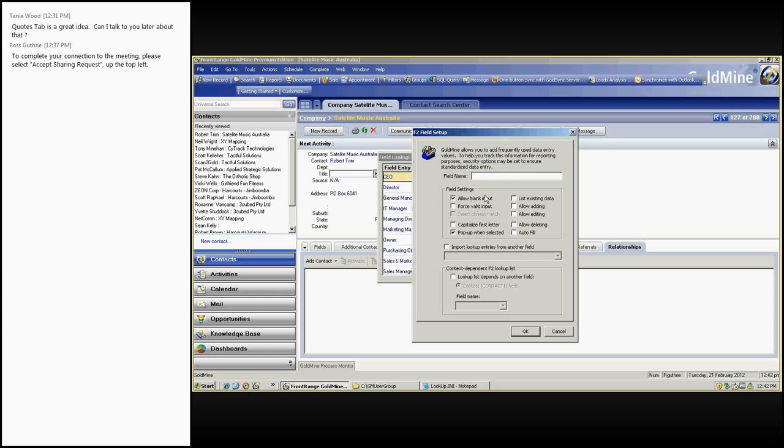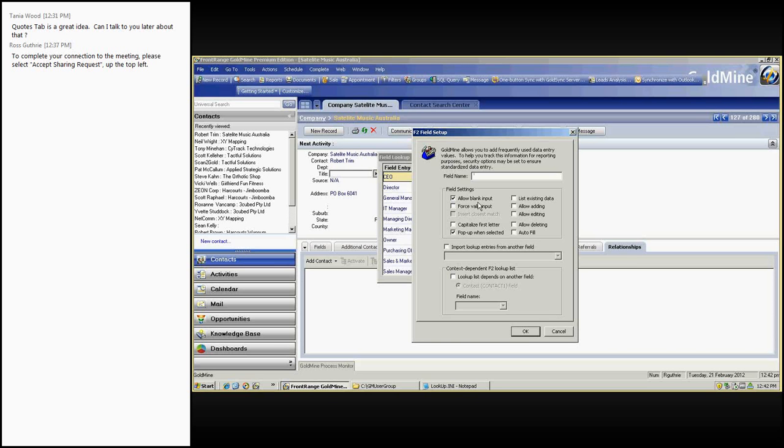Allow blank input. That can be handy if I don't know what to put in there, I need to be able to click off this field so it leaves a blank value. Otherwise it can get to the point where people are just using the other or not applicable options that you might have because they don't know what else to put. So I typically do leave allow blank input because it means I can identify which records we haven't updated at all. I think it's the easiest way around.